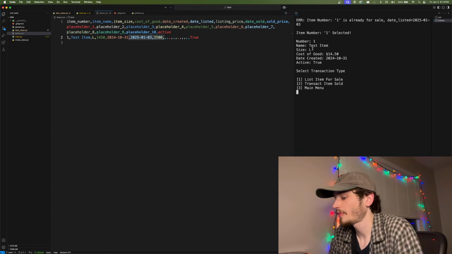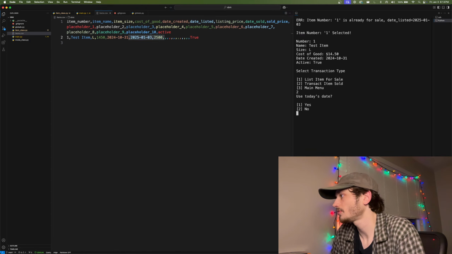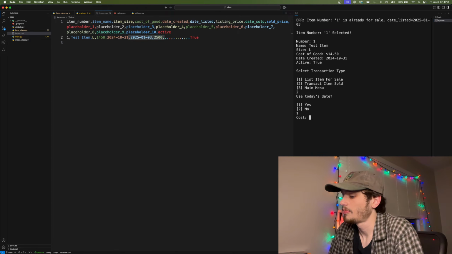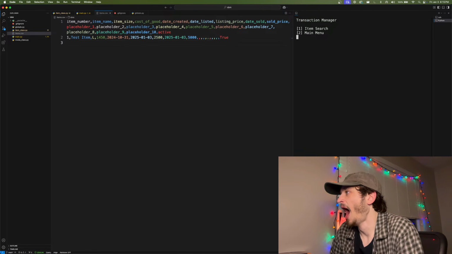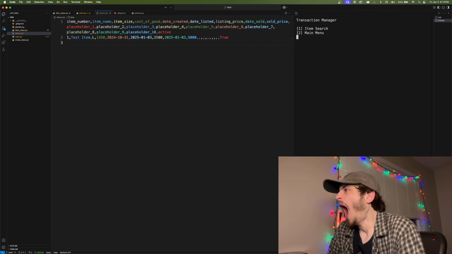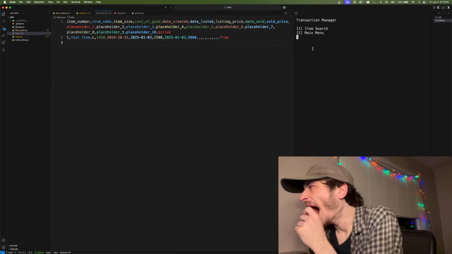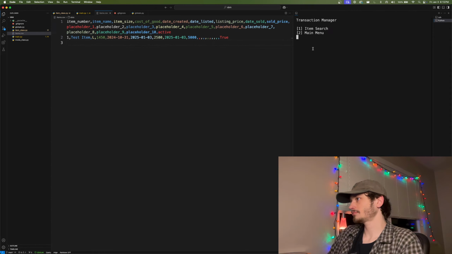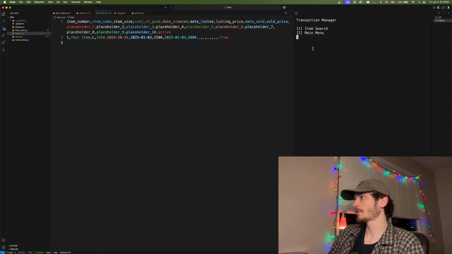So if we now transact this for sale, sold, yes, cost would be, let's say we sold it for 50. Okay, cool. And now we have 10 placeholders here. 1, 2, 3, 4, 5, 6, 7, 8, 9, 10.